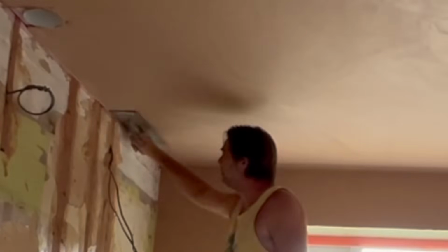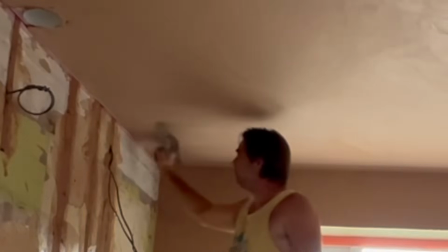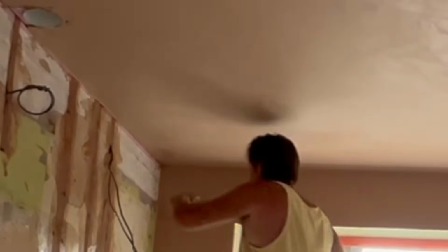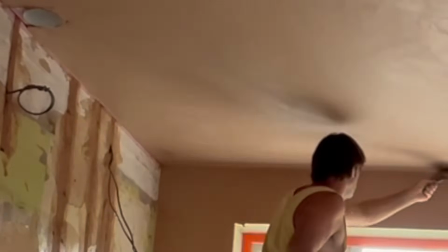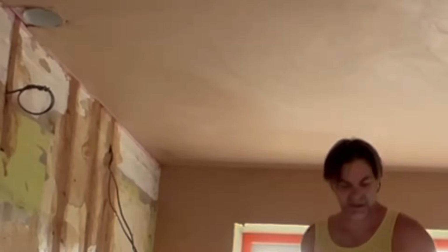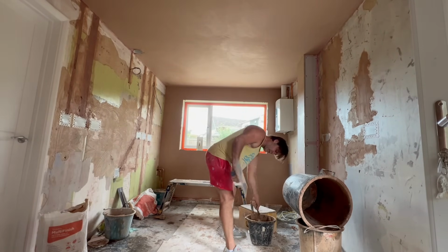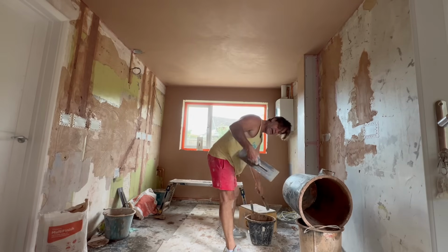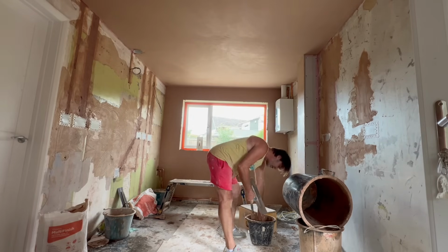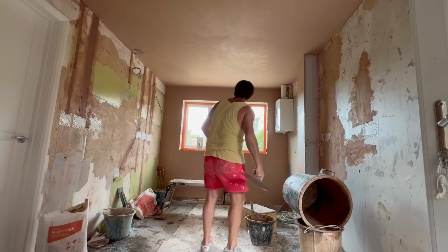It's the same thing again, opening the trowel up and pushing there, and then closing it back in on the pull. Notice I'm not using the corner trowel tool, I'm always using these smaller wet brushes that taper out at the end, although this one's starting to get a little bit old now. I'm getting a residue out of it which is no good anymore, it's too thin. So we'll get rid of that.